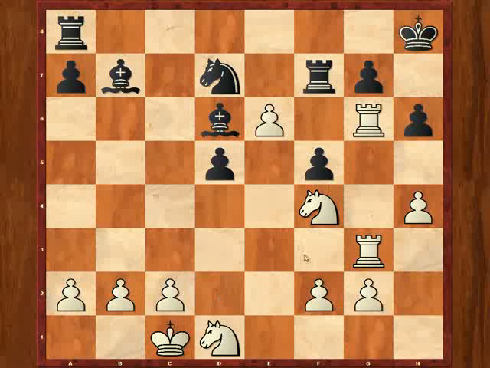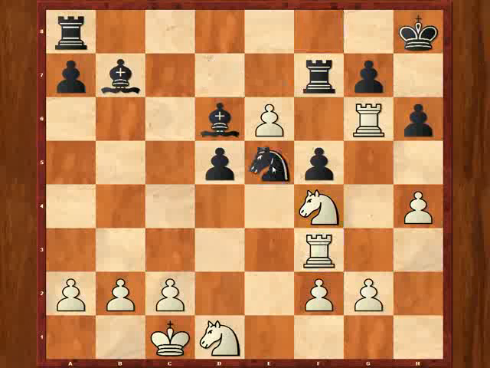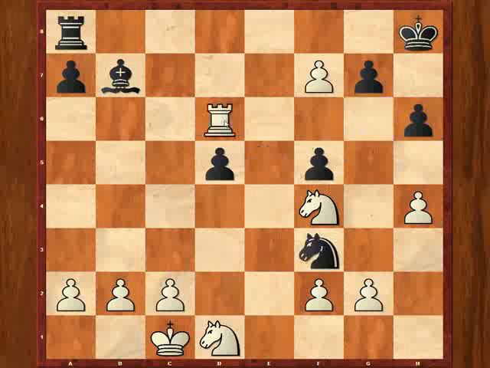Alright, so the problem is that there's no convenient way to defend this knight. If white were to play rook to f3, for instance, then there's knight to e5. And if you take, then let's see, actually which way should we take? If we take this way, he takes this one, and yeah, this line is probably good for white.